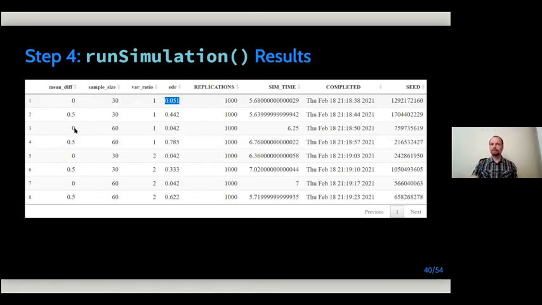We can also check what happens otherwise as sample size increases, so the mean difference stays the same between conditions 1 and 3, and variance ratio stays the same at 1 to 1. The only difference now is that as sample size increases, my false detection rate actually drops down a little bit, which is a little bit curious to me, but there could be a lot of reasons why, because you'd also have more power with the more sample size. So by doing careful comparisons between our different design conditions, we can see what's happening as we systematically vary one condition and hold the others constant.